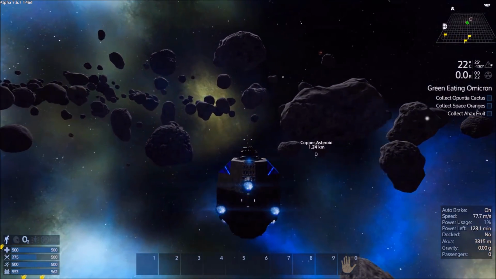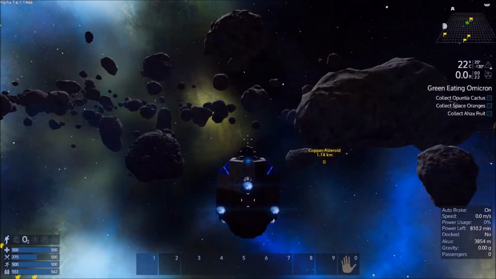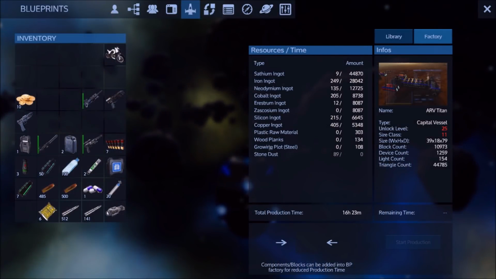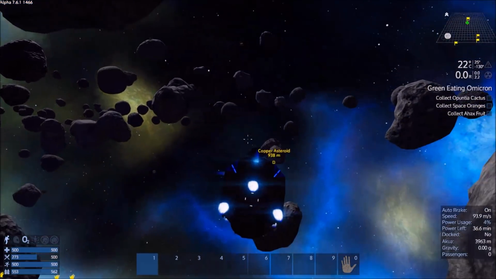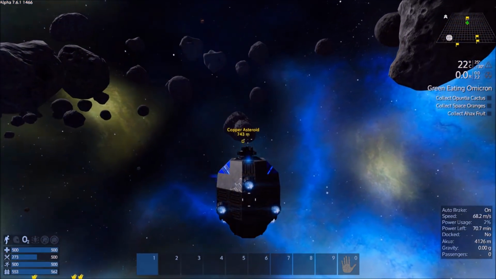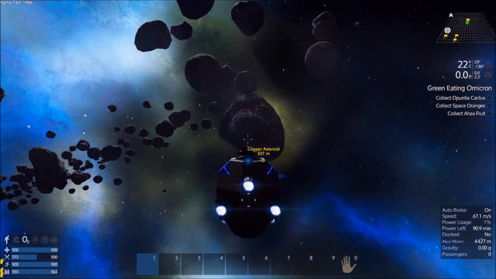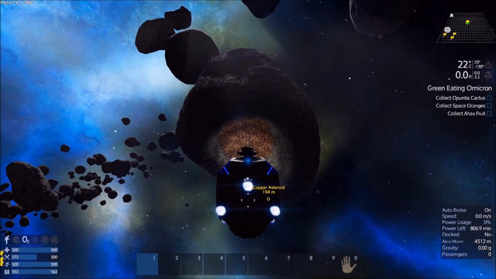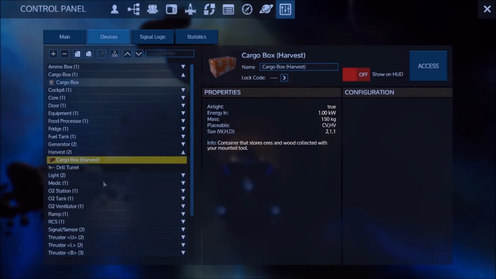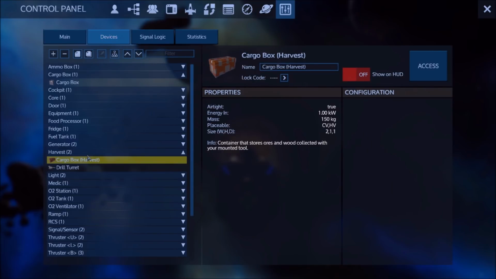There's another asteroid right over there. That is a copper asteroid. Let's waypoint that. Copper is one of the lowest things. We're only going to need 2,500 of that. We got 400 already, so somewhere around 2,000 of that. So let's go ahead and grab a little bit of this. And actually, I might have to grab it all because it looks similar to the iron asteroid. But I'll be back once I've gotten what I can.